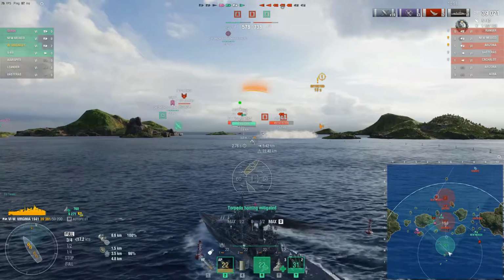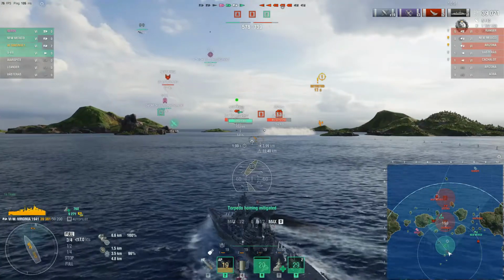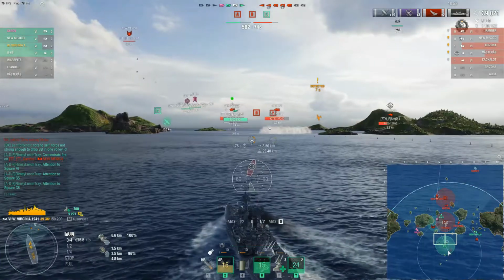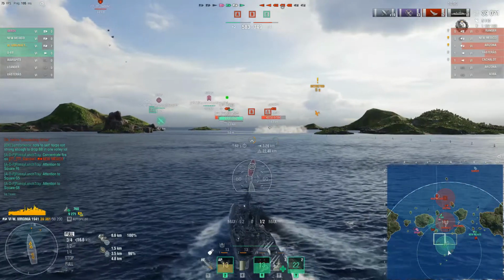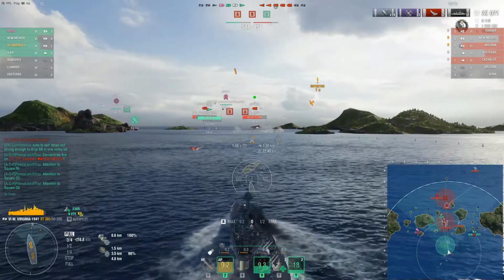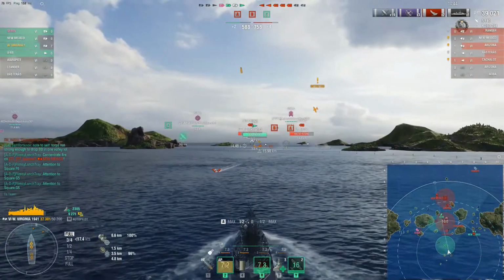So we get 3 pings. I'm pretty far off in the back, which also means it's easier for me to use my damage control party. I don't have to worry about being HE spammed by a target and stuff. So we go ahead and use the damage control party. I turn in, and there's the torpedoes.